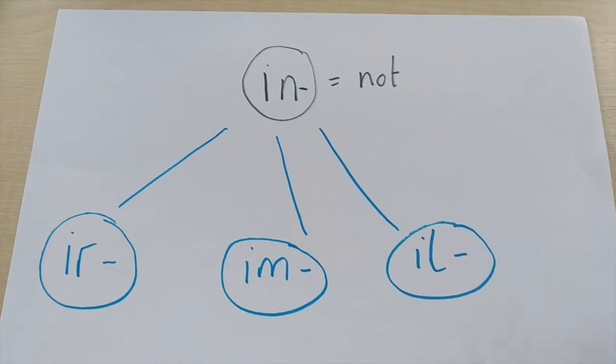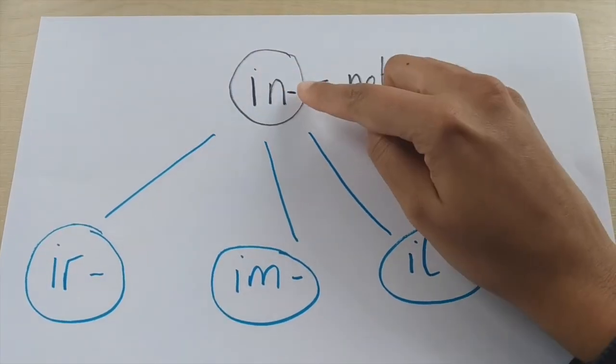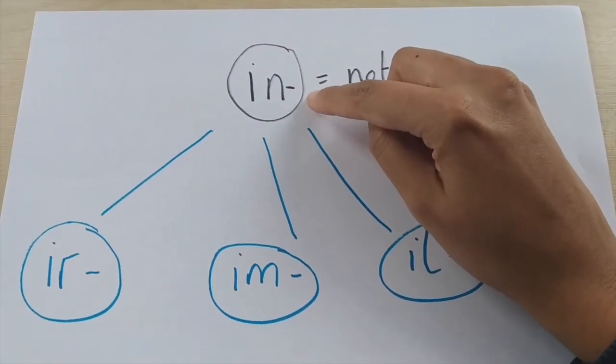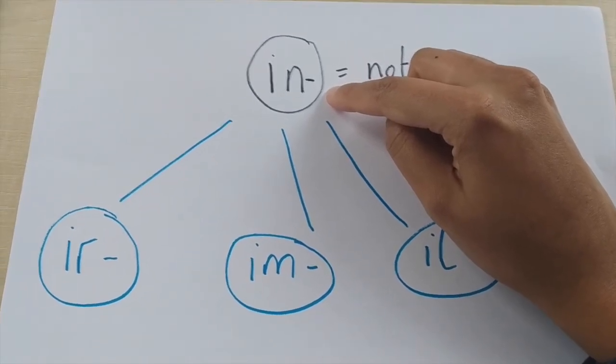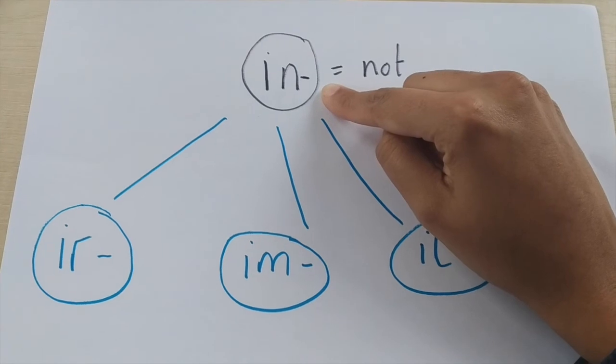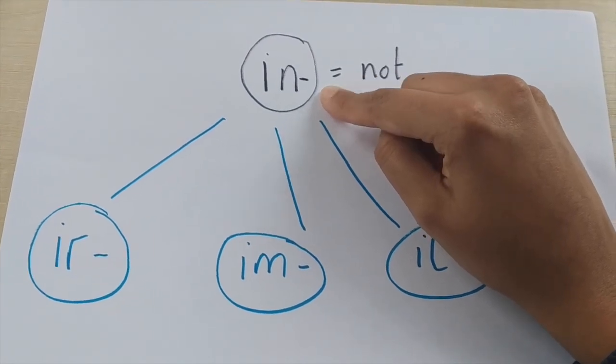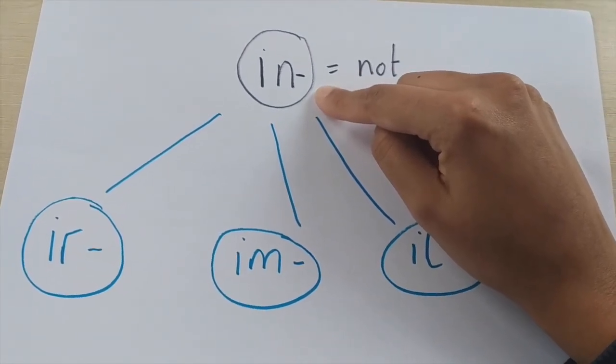The last thing that I wanted to talk about was about this prefix, in. This is the shape-shifting prefix that a lot of people got confused about, and they said they found it super tricky. I'm going to simplify it for you, just to show you the information that you really need to know.